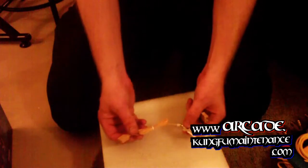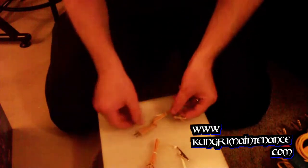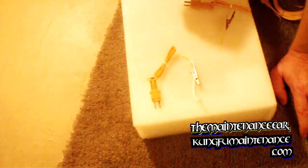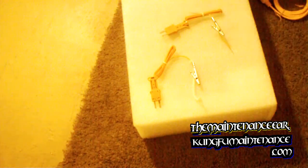Okay, right here is our wet bulb probe, and then here's our thermocouple bulb or dry bulb. Both of these are type K connectors that plug right into our plugs here on the gauges. So we'll get into this more. Right here, this is our wet bulb. We're testing the wet bulb temperature, and this is the dry bulb thermocouple. We're testing the dry bulb temperature.